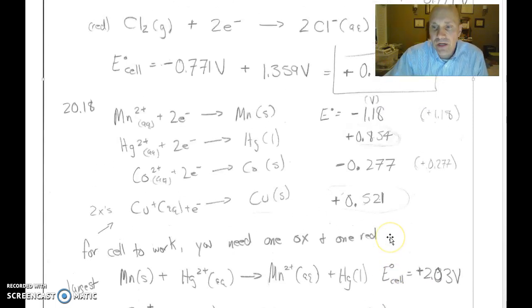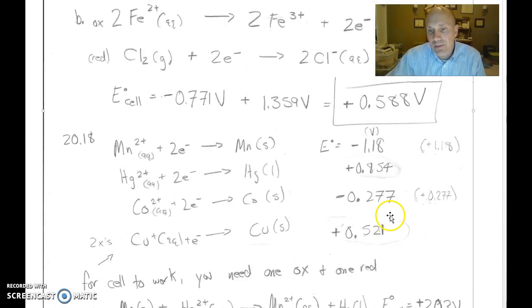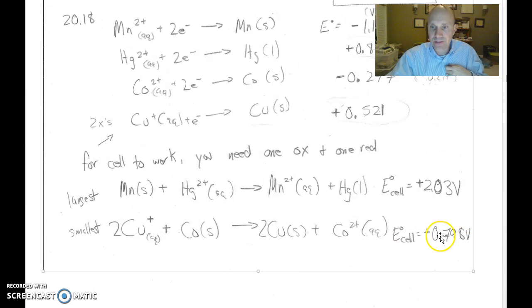To get the smallest one, I'm going to look here, and the ones that I'm finding are this one right here plus this one right here. Notice that in both cases you found one of the numbers as written, and the other number has to come from the opposite. And that's the answer that you'd get.